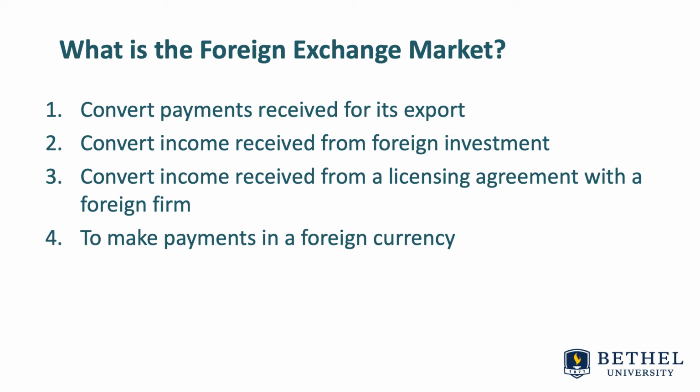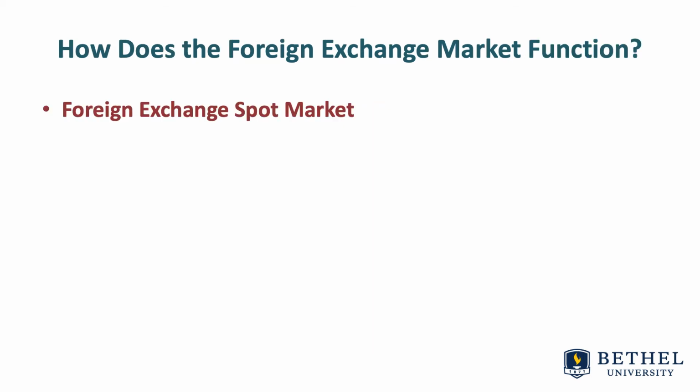So how does the foreign exchange market function? Let's discuss the two most common ways. When two parties agree to exchange currency and execute the deal immediately, the transaction is referred to as a spot exchange. Spot rates change continuously, often on a second-by-second basis, and are a reflection of supply and demand for the two currencies. The foreign exchange market is not located in one place, as it is a global network of banks, brokers, and foreign exchange dealers connected by electronic communications.